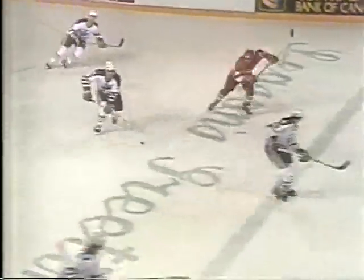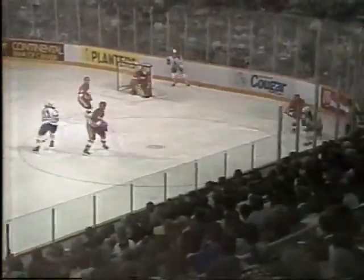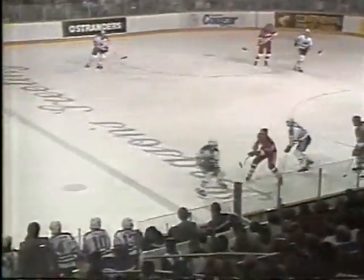Soviets clearing it back inside the Edmonton zone. Here's Paul Coffey coming up with it. Coffey swings across the ice to the right side for Anderson. Anderson has it inside the blue line. Works it down to the corner. Coffey bringing it back out to the point, for Messier, back to Coffey. Gretzky could not connect on the relay by the side of the goal. Glenn Anderson takes a funny bounce, comes out of the Soviet stick, and they finally clear it down the ice. Soviets changing on the go now. Still a minute to go, and the power play advantage for the Oilers.